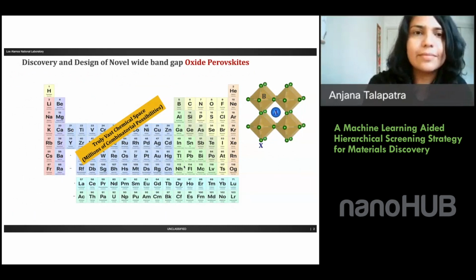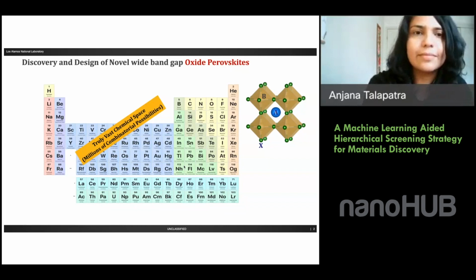The typical perovskite represents any compound with an ABX3 type stoichiometry with the crystal structure shown here. And in each of these A, B, and X sites, we can potentially include more elements, leading to double and higher order perovskites. While there are a large number of known oxide perovskites, a vast chemical space remains unexplored. And there are millions of potential oxide perovskite combinations out there, if only you know how to search for them.